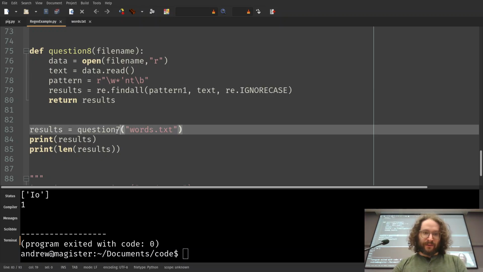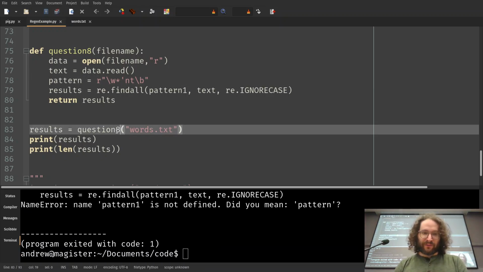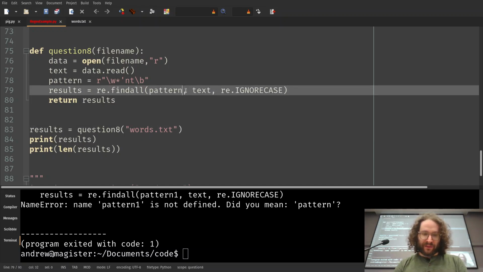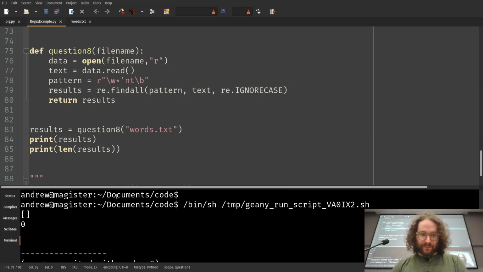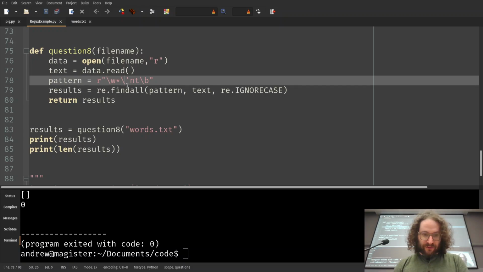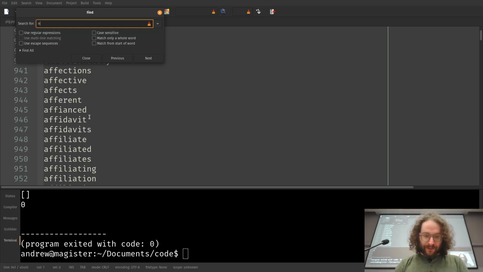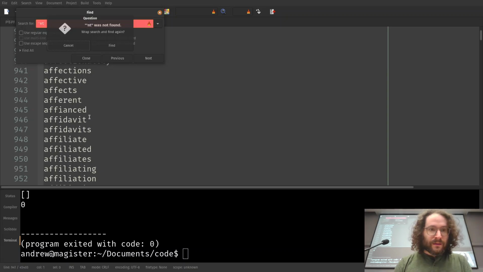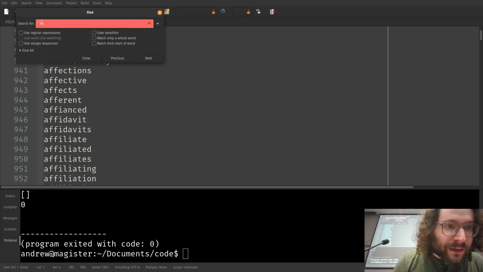Well, it says IO again because, of course, I didn't switch this 7 to an 8. Okay, did I mean pattern? Yes, I did because I copy-pasted this. Pattern. No, there's definitely more of them that end with that. So do I need a slash quote? Because if we look at this, I can do Control F, apostrophe NT. Ooh, does that not find it? Do we not have any in here?